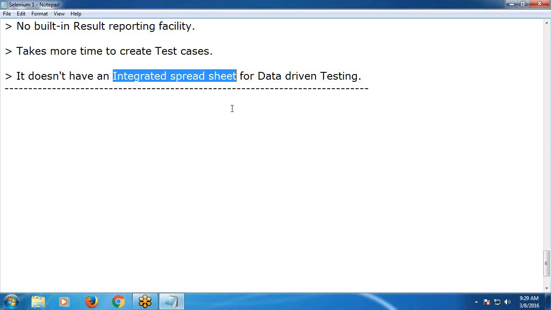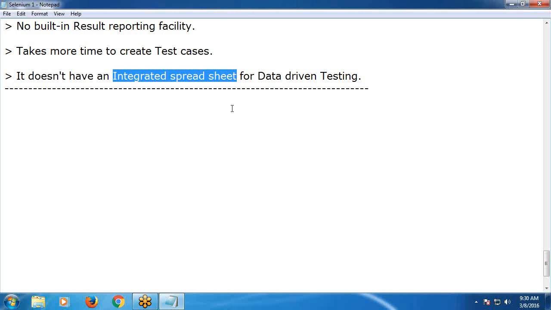You can open the data table, enter test data and connect. When compared to the UFT tool, UFT has a built-in data table, Excel-like. You can use that built-in data table for data-driven testing. But in Selenium, no integrated spreadsheet means no built-in.